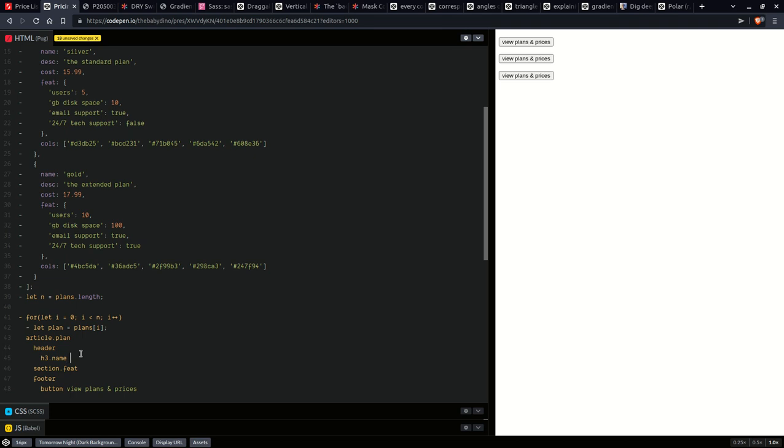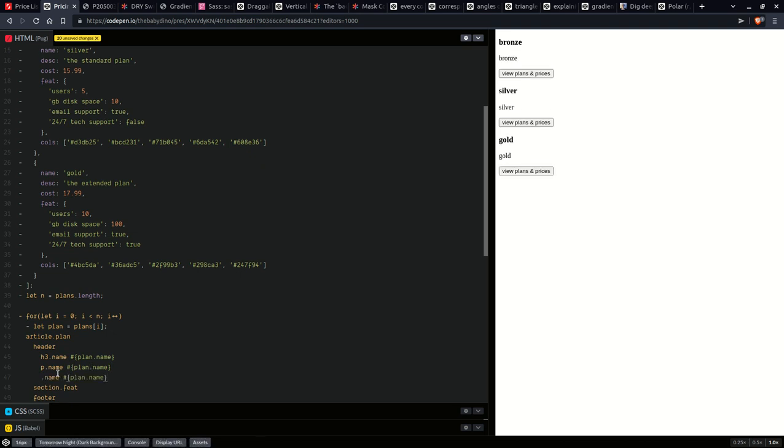So the current plan is the one at index i, and here we're going to have the plan name. And for some reason my laptop fan is going crazy. And we're going to do the same for the description and cost. If I can spell that right.